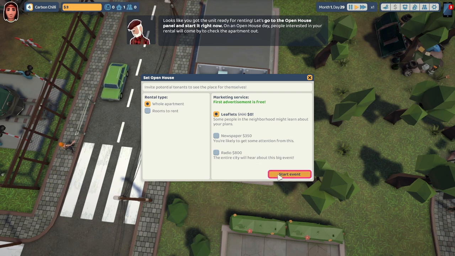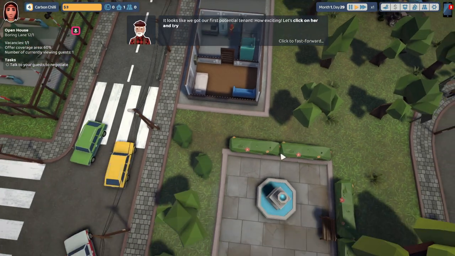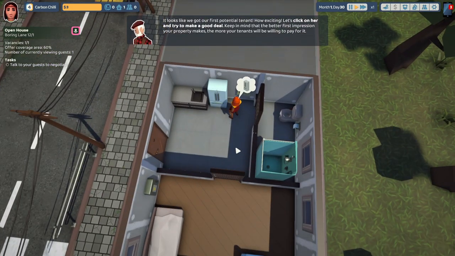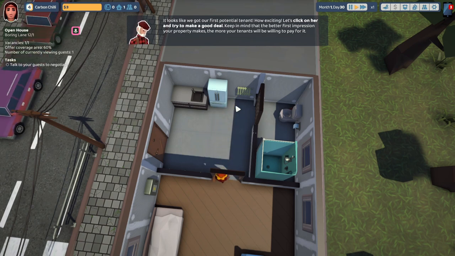We have nothing, so we'll have to go door to door leafleting. A very pleasant job to do on a Saturday afternoon in the summer. Have a walk around, but actually, in the winter, walking around handing out leaflets is a pretty dismal job. So, it looks like you've got your first potential tenant. How exciting! Let's click on her and try to make a good deal.